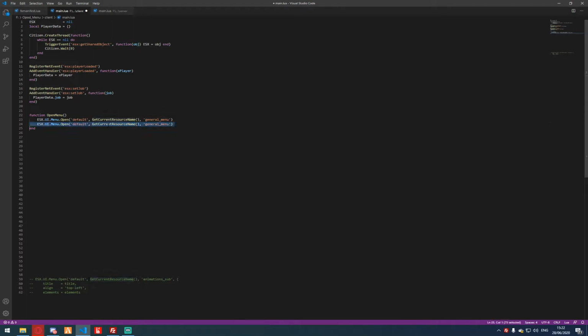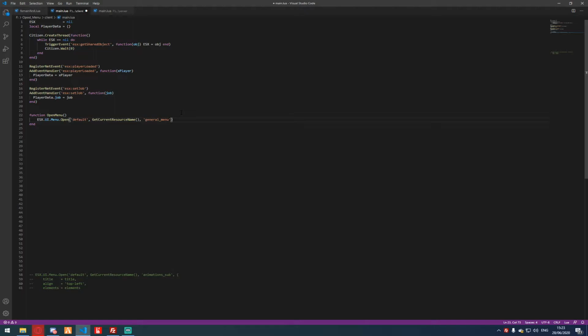I can't open it if the first menu is already open, because they're the same. The best way to describe it is like a queue: you always have to be first in the queue. But if I call it resource menu, it would actually open, and it would close this one down. So that's just something to keep in mind for future coding.